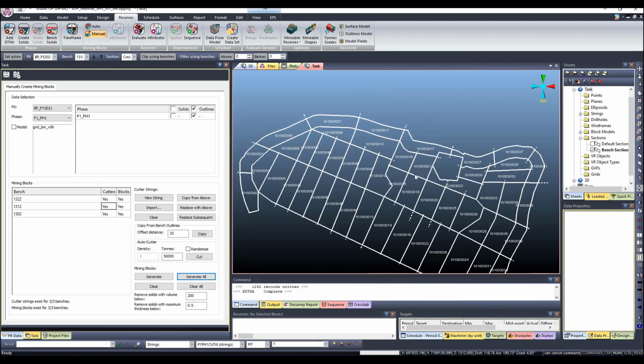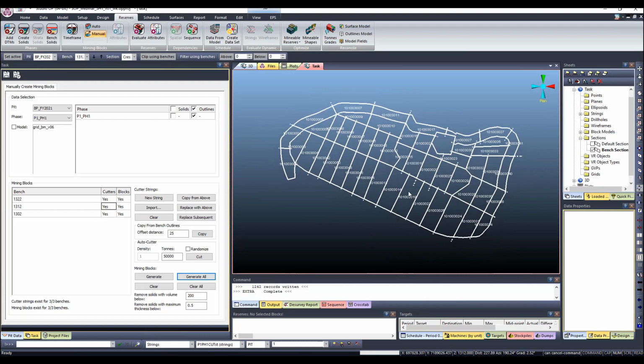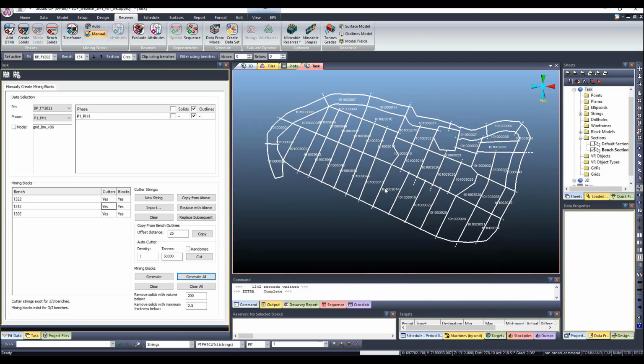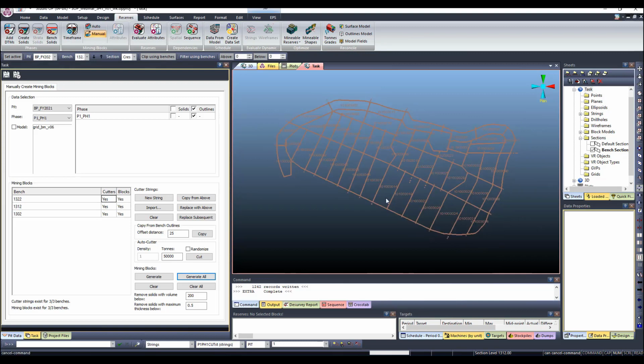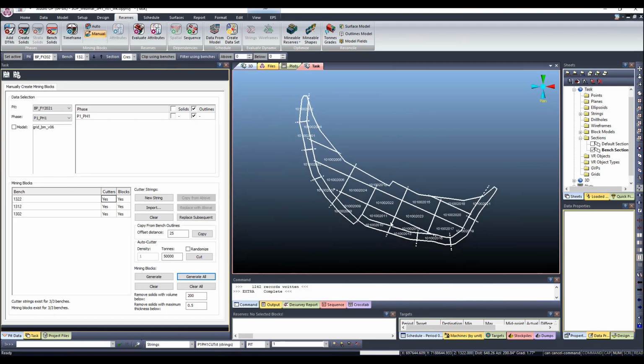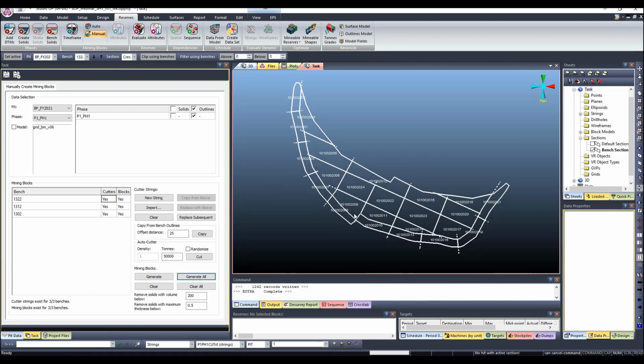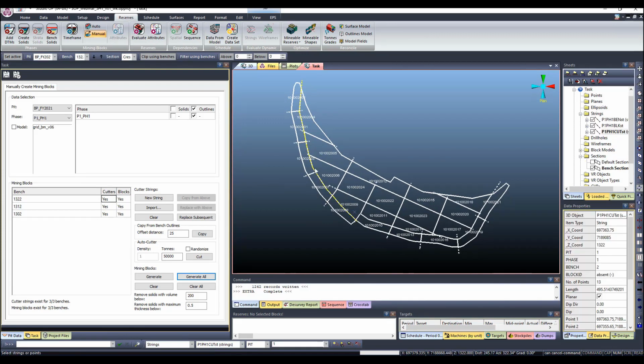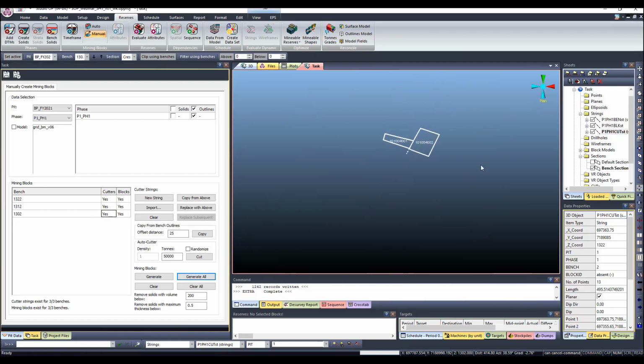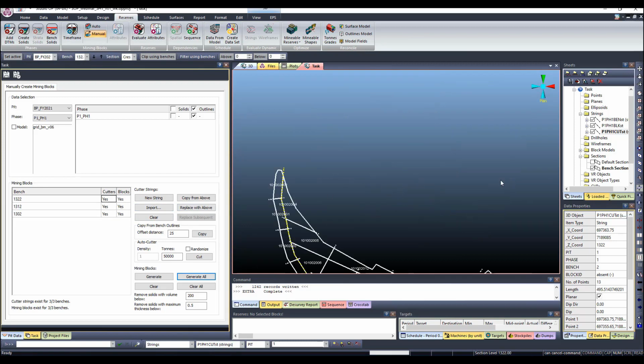So you'll see now when I go to different blocks, I have the blocks that are created, different block IDs, right? So you're also getting a new cool feature on our new version that will release, whereby I'll be able to select a specific boundary and only generate a grid inside that specific boundary, right? So that will be on the next version that we'll be releasing. So at this stage, I've demonstrated how you can easily generate mining blocks on Studio OP, right?